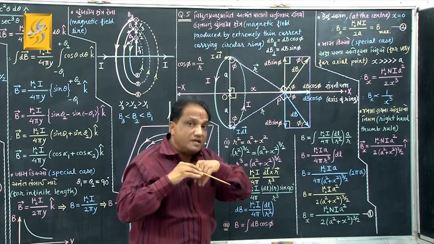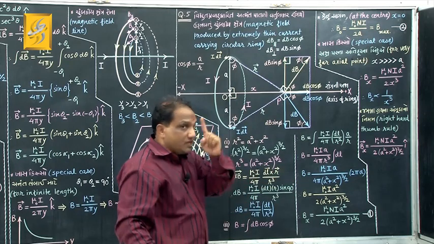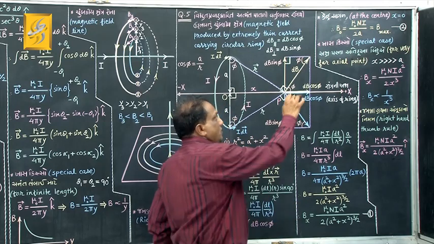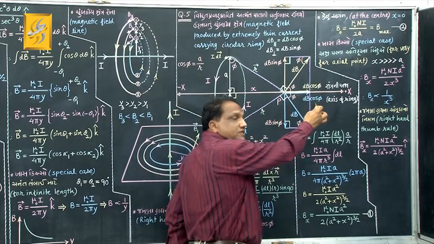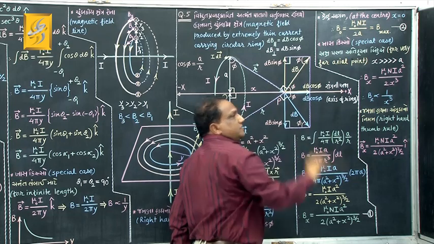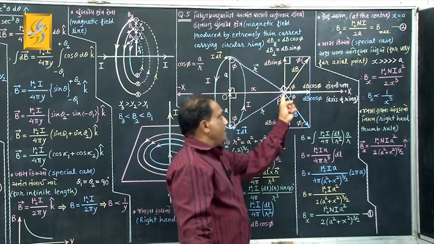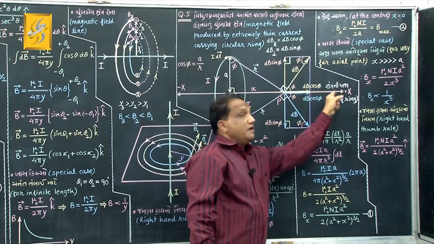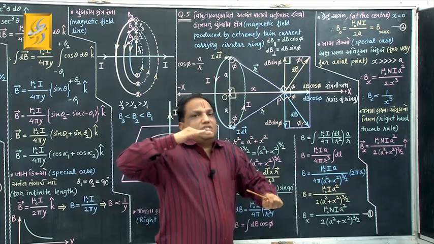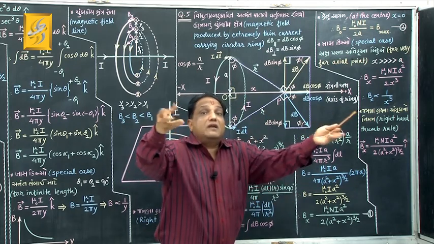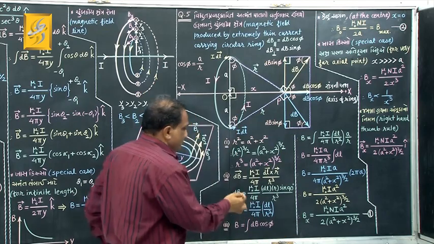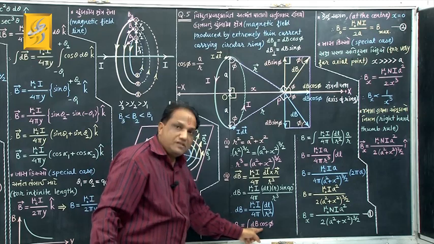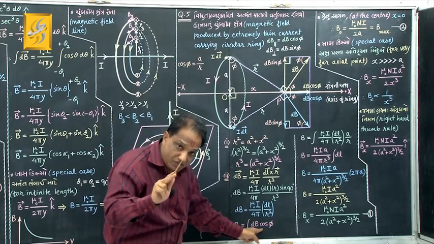their effects are getting cancelled out, and so whatever magnetic field at point P we will get, it will be solely due to only dB cos phi components, correct, which are parallel to the axis. So if you want the resultant magnetic field at point P, you must consider only dB cos phi components which point in the same direction. And whenever vectors are in the same direction, you can make their scalar addition. That's why I am not putting here vector B, I am putting only B, because I know that these components are in the same direction, I can make their scalar addition, okay.